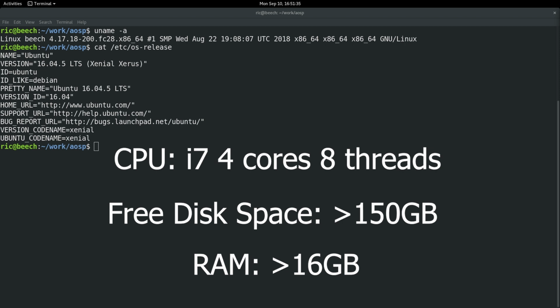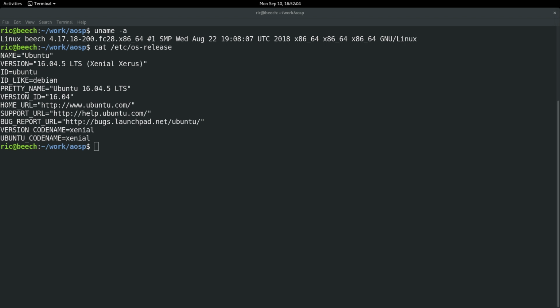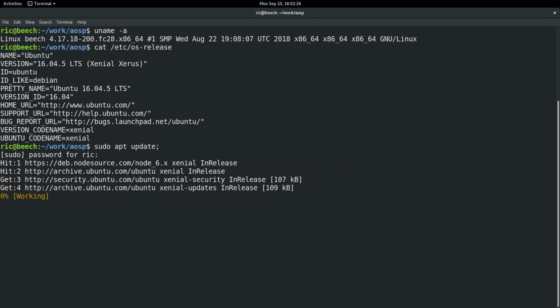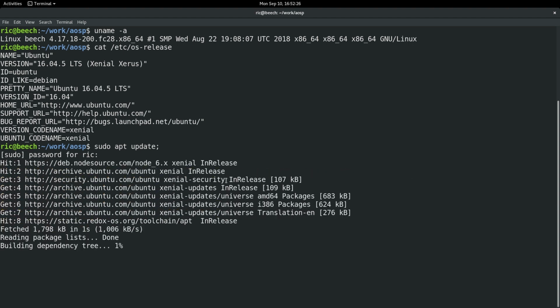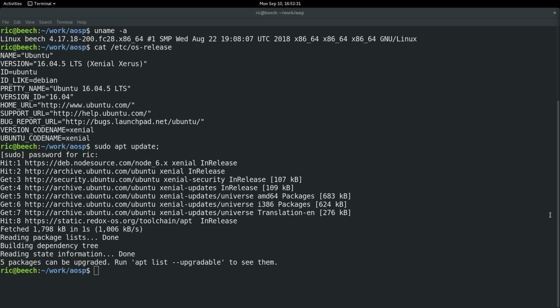And from here, let's just get started with setting up the build environment. So the first thing to do is to make sure you have your Ubuntu and your Ubuntu repositories updated, and then also make sure that you have all the dependencies installed. So for that, we are going to do a simple apt update or apt-get update. Use the tool you want. It's the same thing.